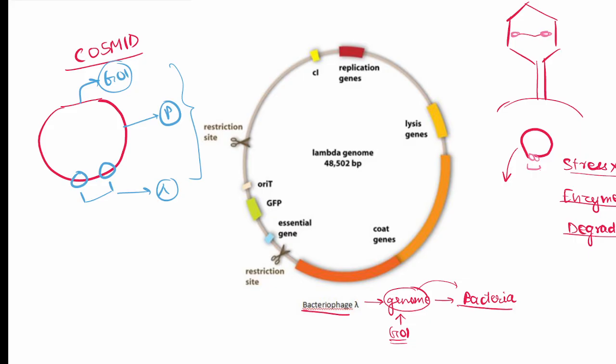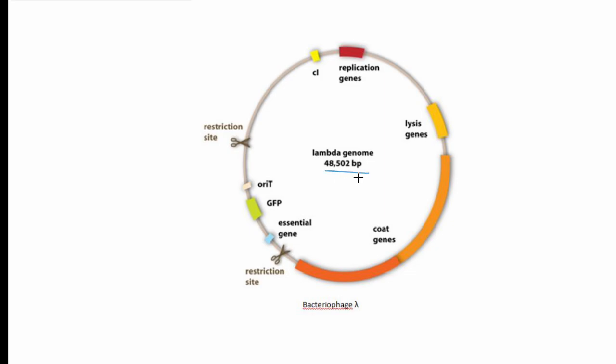But when we talk about bacteriophage lambda, although it is not that efficient in the process of transferring our gene of interest, yes, because it was a foundational approach, we also need to study this. Now one must know that the bacteriophage lambda consists of 48,000 base pairs, means its genome is approximately 48 kilobases. Now it consists of certain genes which are called replication genes, whose replication has to be done. There are certain lysis genes.